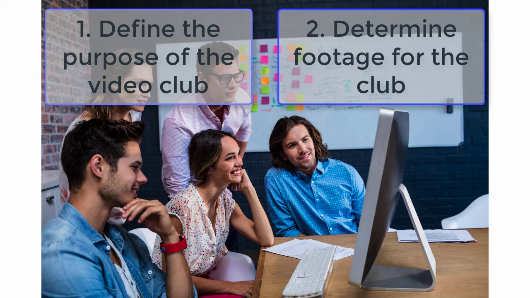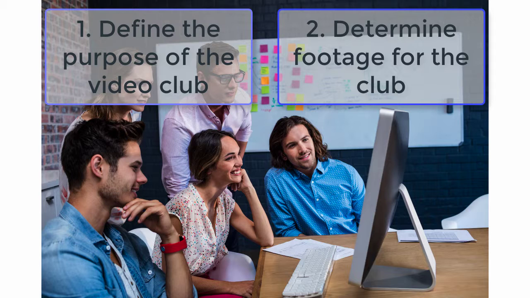The second step: how to determine footage for the video club. Who will record and how? The process to record in the classroom should be consistent. Recording equipment can be as simple as a tablet on a stand or a tripod. Videos should be chosen based on their contribution to the goals of the club and to teach others how to use specific technology. A technology tool should be selected and its use in the classroom recorded for the club to view. For example, if a Google app is a tool that all members want to use, someone with experience would record their use of it. Then the club views and reflects on its use — questions are asked, suggestions are made, and club members use what they've learned in their own classroom.